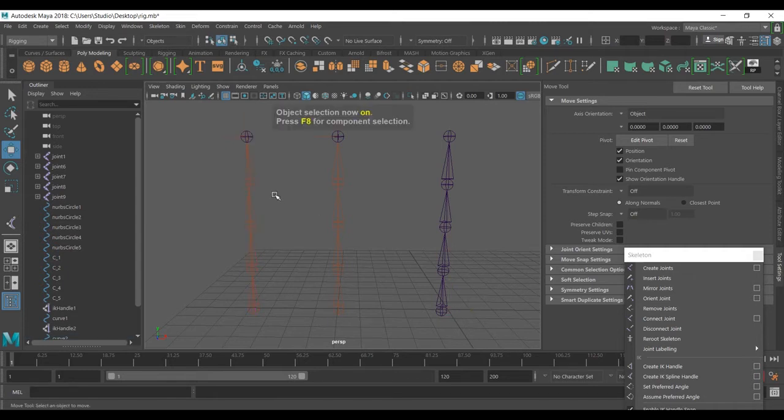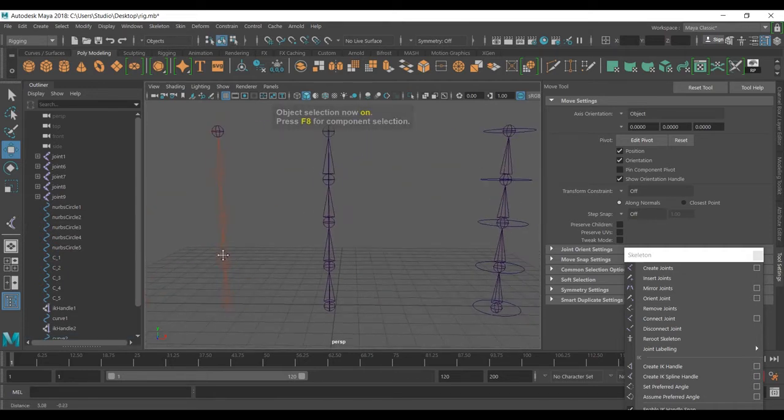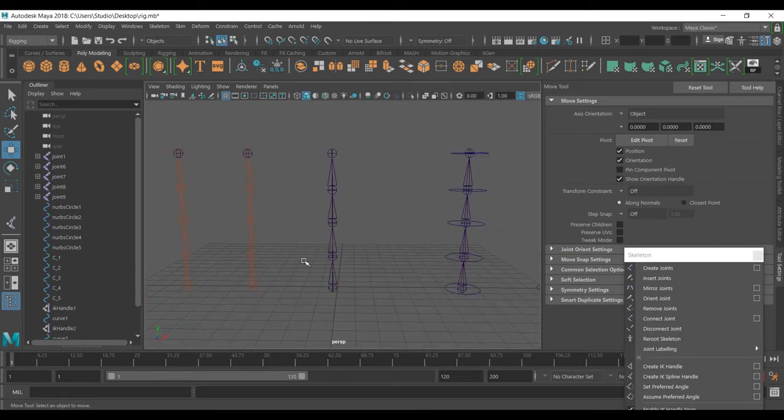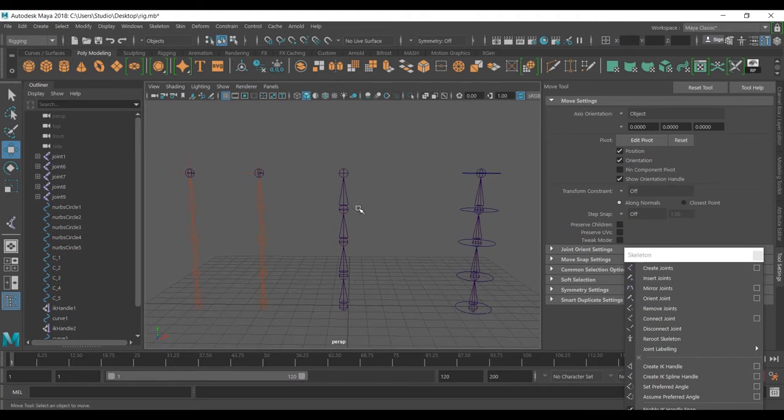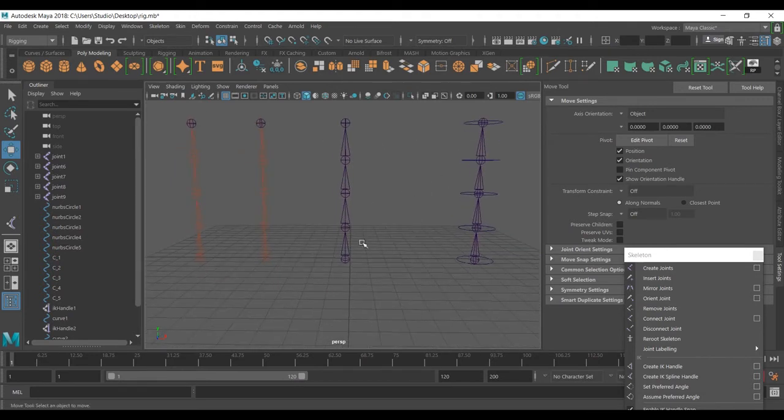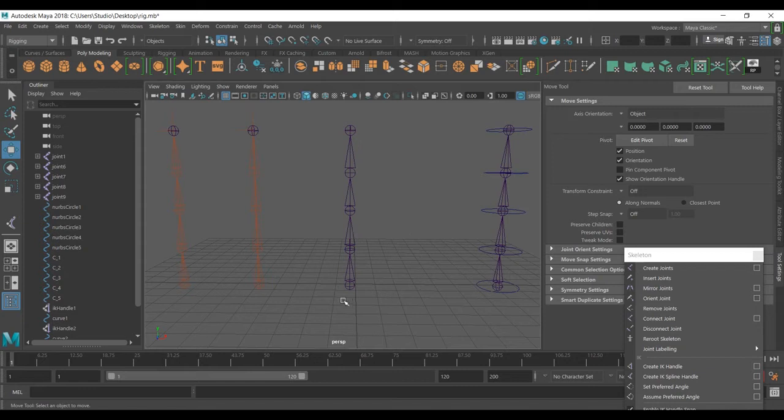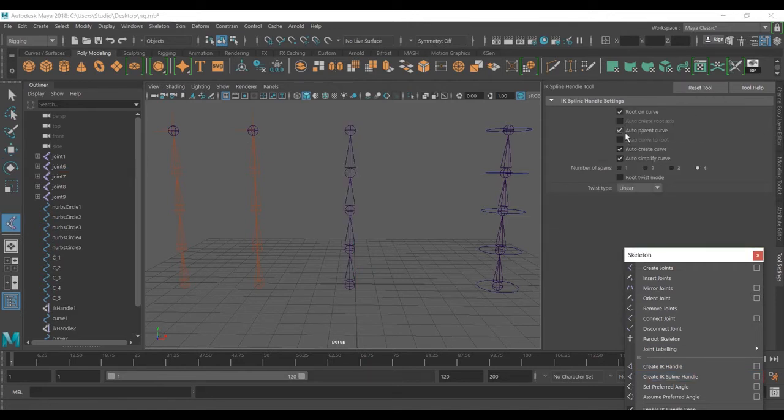So that is one way, but sometimes we also want to have a customized curve to drive it. But the last thing before we go to it, I will just say there is another option. If I go to it again, we have something called root on curve.